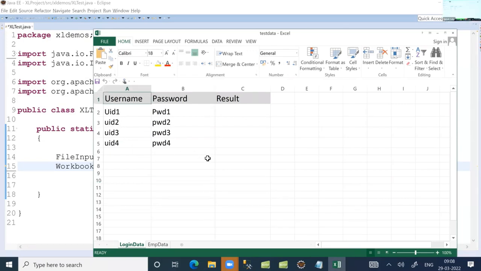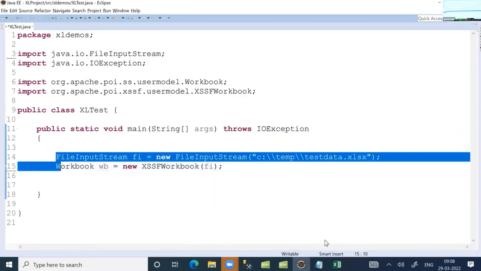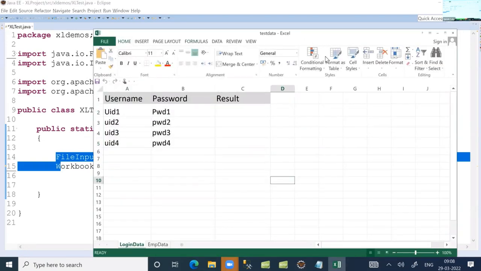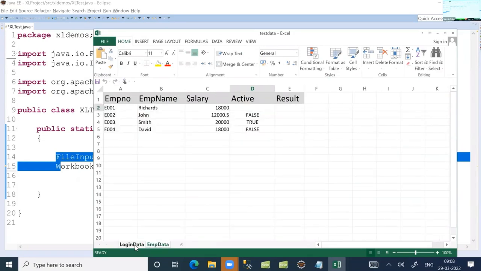Now let me explain the scripts, completely based on automation test case scenarios. I have prepared one program to verify login functionality. I want to test login using the input data present in the sheet. I want to execute the login test case using the input data present in the sheet. One workbook may have multiple sheets.